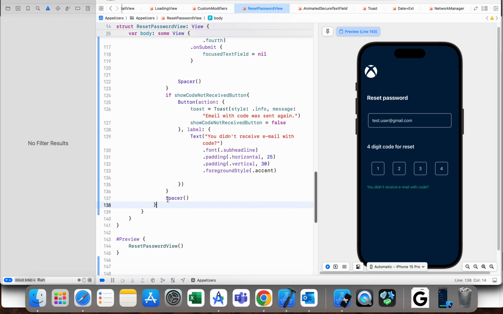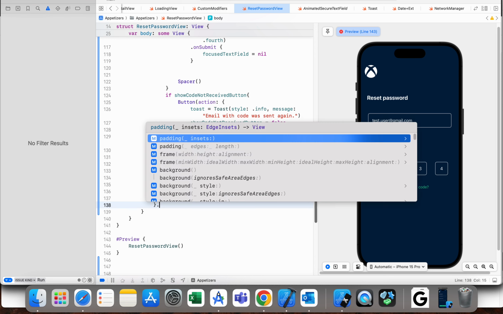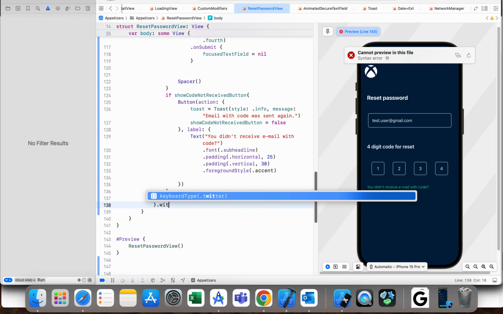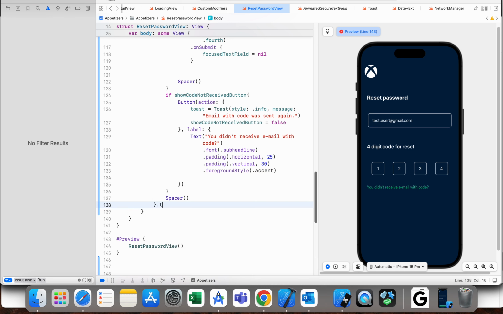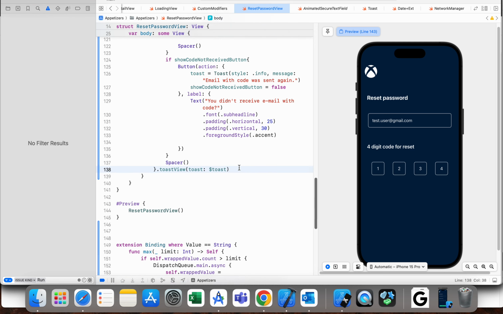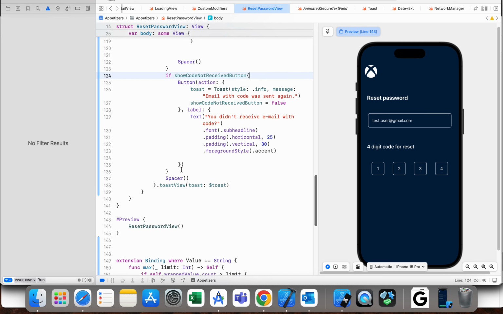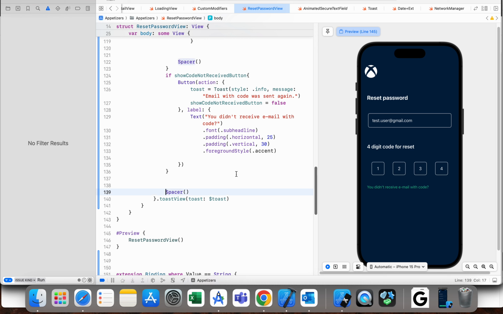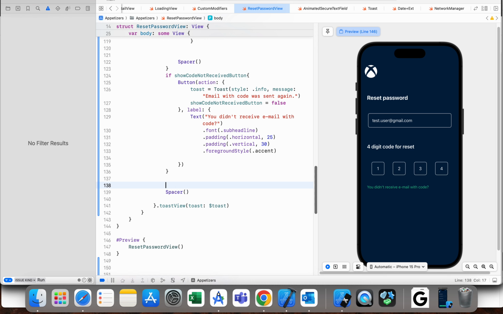Also, one thing that I forgot is on VStack, I need to add toast view and my toast variable in order to that to work. We can try that now. So as you can see, toast message, email with code was sent again, and there is no button anymore. That's something really nice in layout.